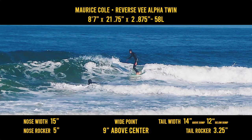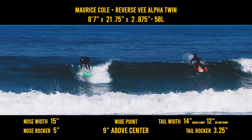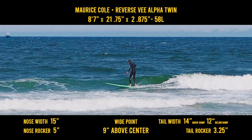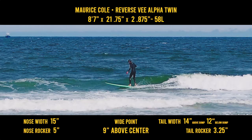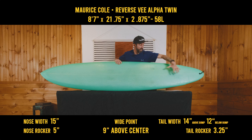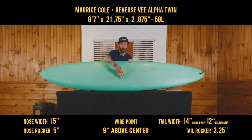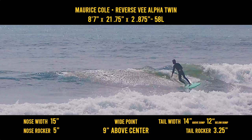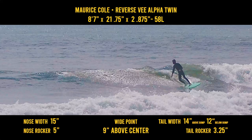Trim, 8.75. A few things to keep in mind. This board is considered a Swiss Army knife style board, a possible Desert Island board, so there are a lot of factors that go into this board that help in other categories. Although this is a wide point forward template, I found that it trims best in the back. It definitely trims very well, but the minute you start to get up into this area, it does slow down a little. You ever see Rob Machado ride his Seaside and Beyond? You'll notice he's always on the tail — that's where all the water is passing through, and that's where he's getting all his drive and trim. Just a suggestion.